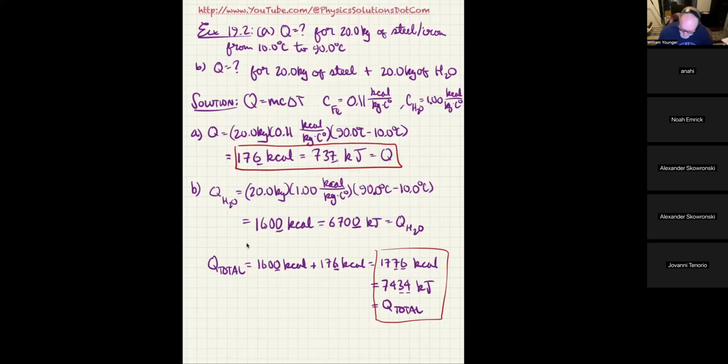Now, your book asks a very good conceptual question here, so I'm going to go over it. I'm not going to actually write it, but the conceptual question is this: a very hot frying pan. It says you accidentally make a bad mistake by letting an empty frying pan get very hot on the stove, 200 degrees Celsius or more. What happens when you dunk it into a few inches of cool water in the bottom of the sink?